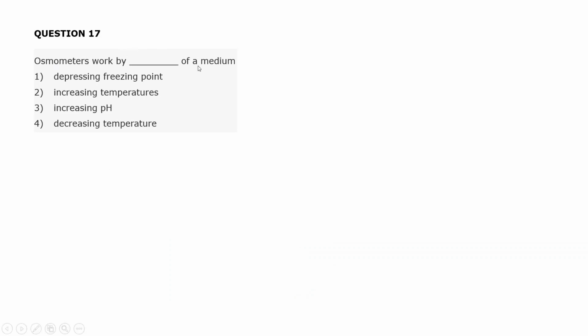Osmometer works by dash of a medium: depression of freezing point, increasing temperature, increasing pH, or decreasing temperature, which might be the answer. This we have discussed basically. There are several answers, but based on this question, what is the answer? Okay, option number 1. I'm getting depression of freezing point. Any other answer? Okay, again I am getting option number 1. So the answer to this question is right, depression of freezing point.